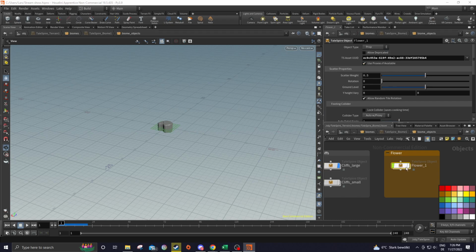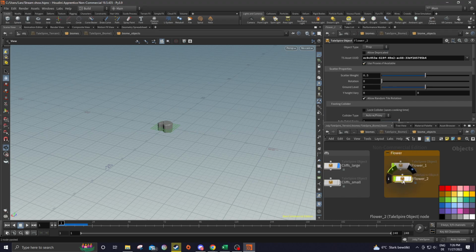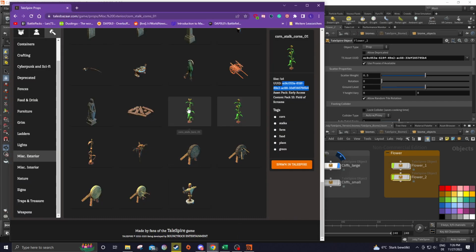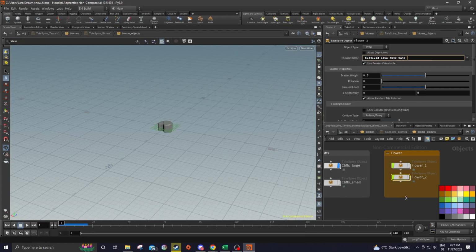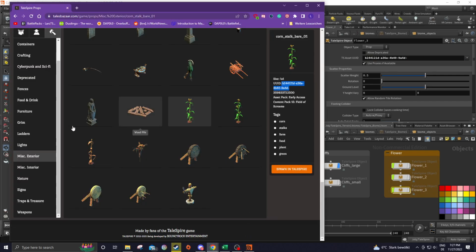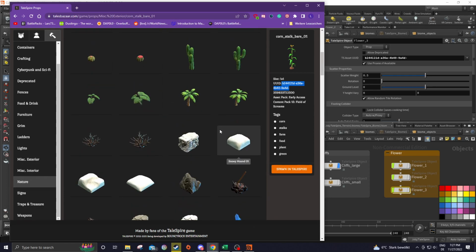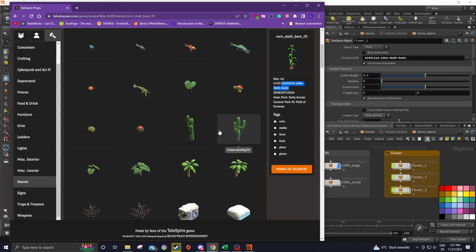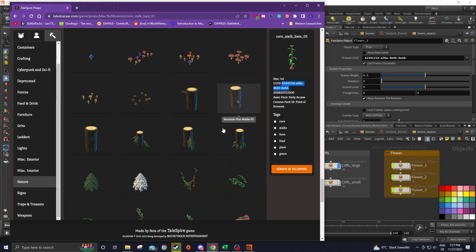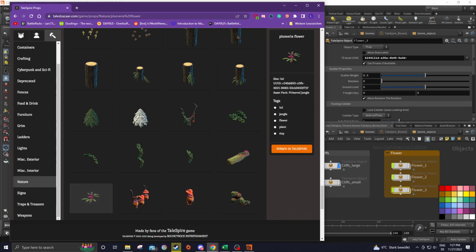Put this one to prop, obviously. Then copy it, paste it, and we can do the same thing again. Grab this one, paste it, and then for one last one, we'll grab the typical flower, right? The flower, the purple one. Where is it? I'm always so confused. This is so zoomed in. There, this one. And we gotta add this flower as well.